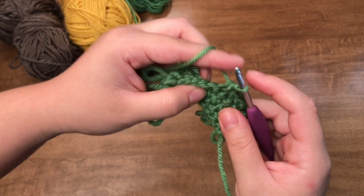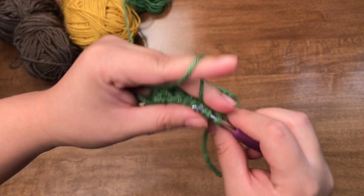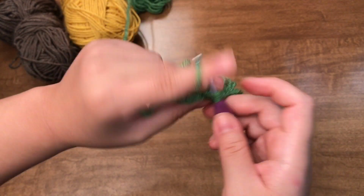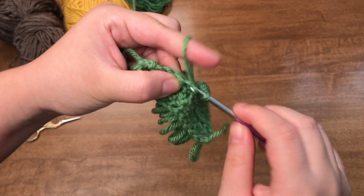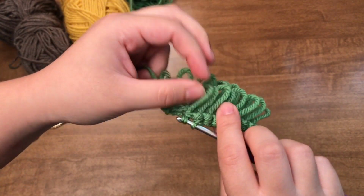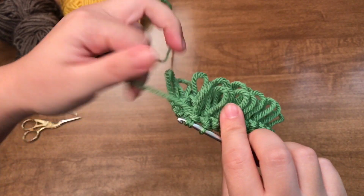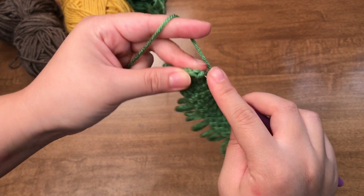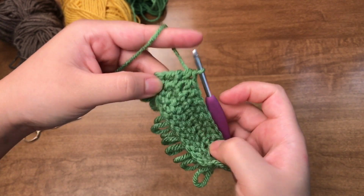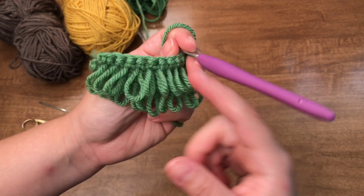So go ahead and do your loop stitches all the way across. So basically what we're going to be doing here is every other row we're going to do the loop stitches, and in the every other rows we will be decreasing. Okay, you should have 10 loop stitches across.